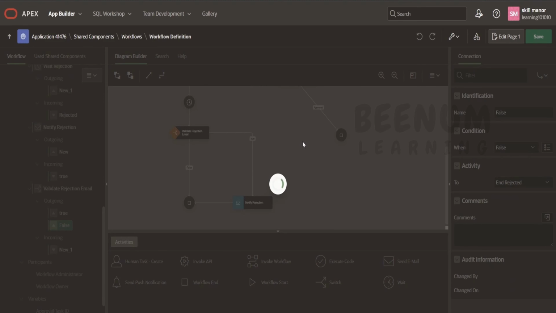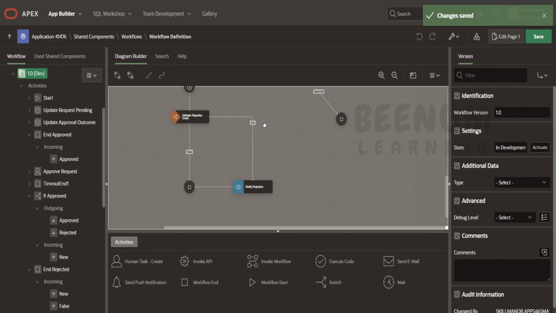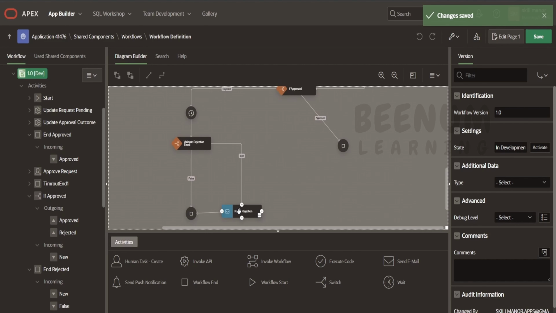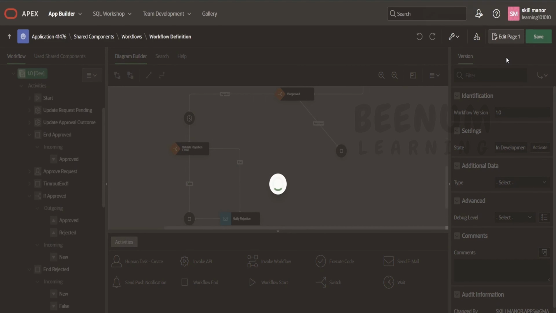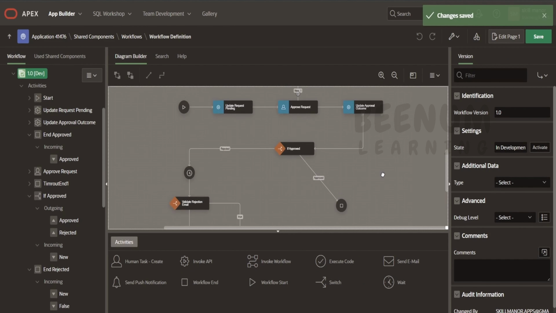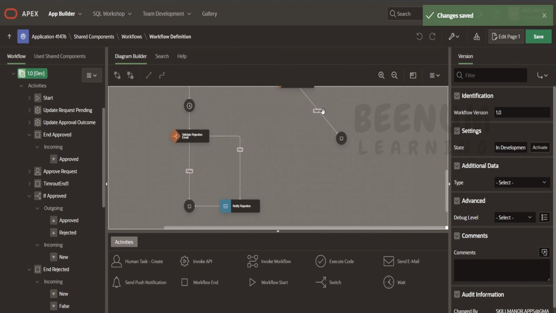Click on save. So this will complete the rejection case, but in your actual use case, you will have a complex requirement wherein you will have to update some database, send a notification, complex notification to the stakeholder and all. This is just a leave request. We are just notifying the requester that it is being rejected.